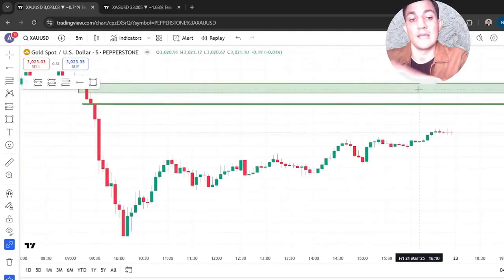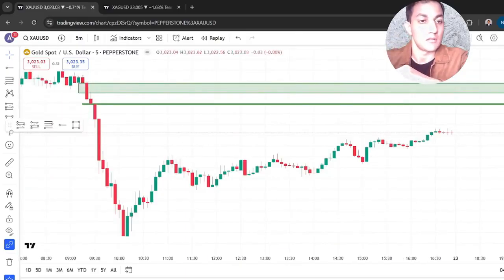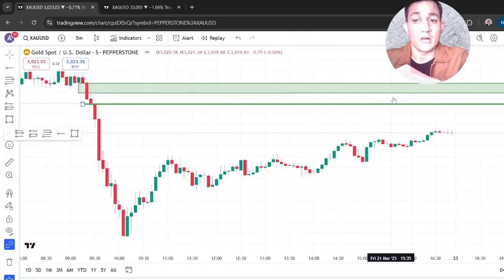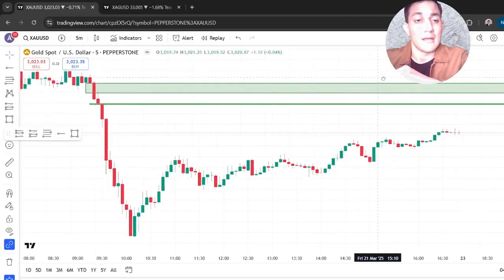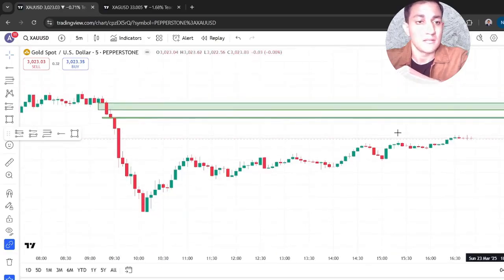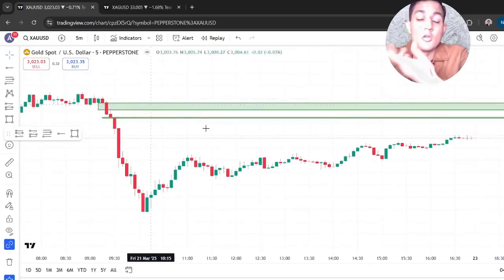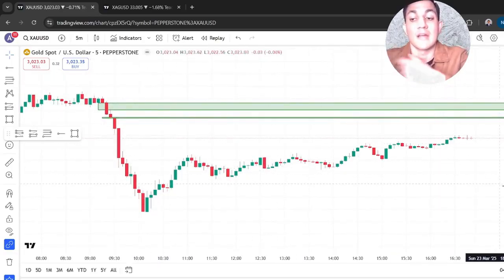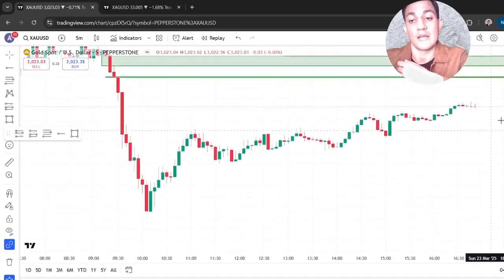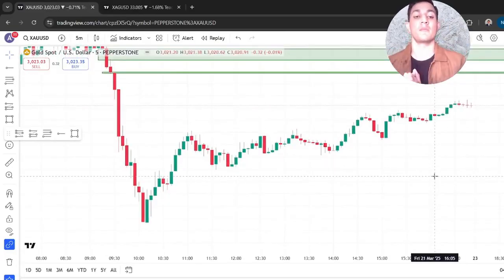This is your target. And here, let me just move it the other way. This is your obvious target. Price is likely to hit this too. Is it likely to take out these highs? Is it likely to take out these highs on the same day? Who knows? But the overall direction, highest probability entries are going long. And at this point, you're just looking for your simple entry pattern.